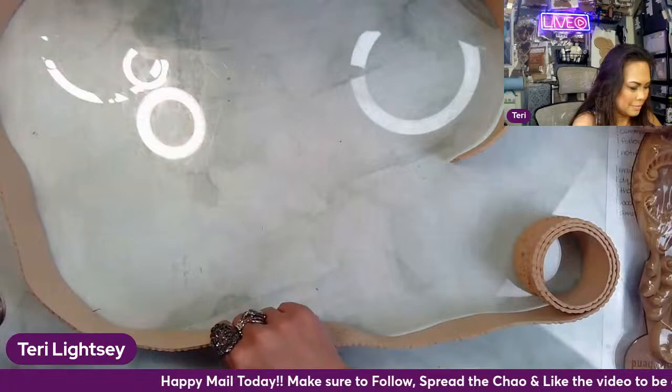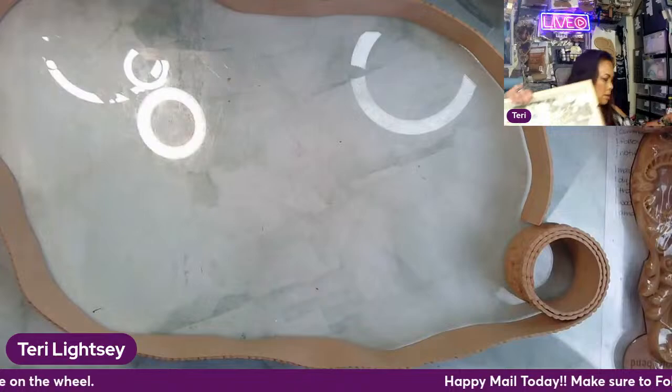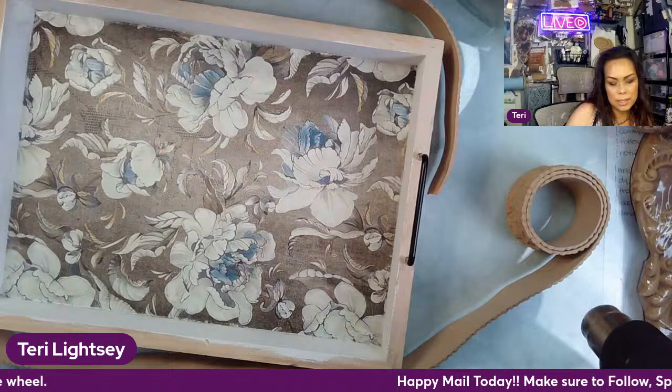All right. This trim is actually fairly thin. It doesn't take long to heat it, which is nice. Some of the thicker pieces take a little longer. I just want to get a feel for how much I need. And don't ever cut your wood trim when it is cold. You want to make sure you heat it up before you cut it.